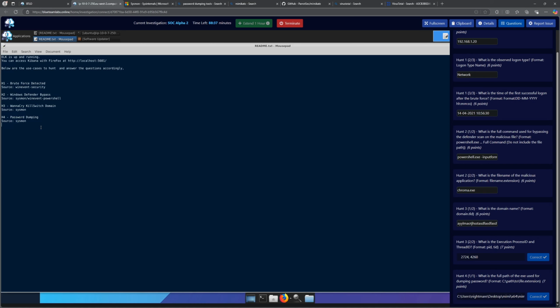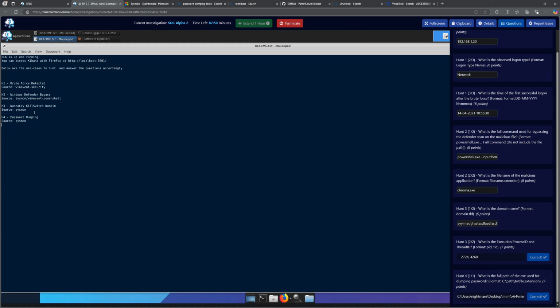So this hunt that we just did was rated at a medium level. They made 3 different SOC Alpha investigations. The first one had alerts with a time frame, sometimes within the hour, so you could really tailor it down. But that's responding to alerts. This was more along the lines of looking for threats by threat hunting. You don't really have an alert to go off of, but what we did is we looked through data and we were able to figure it out and find what we're looking for.